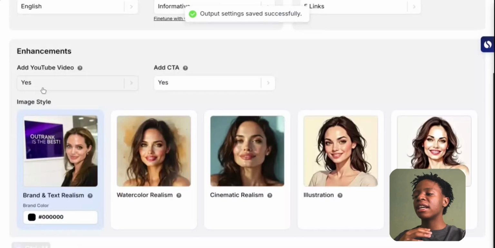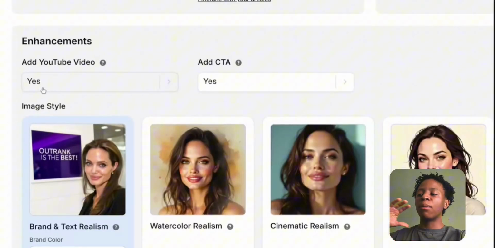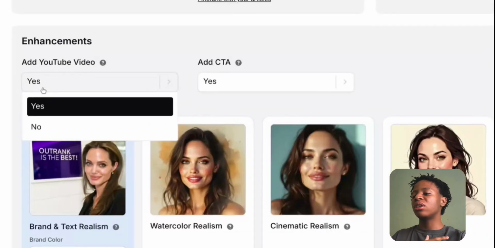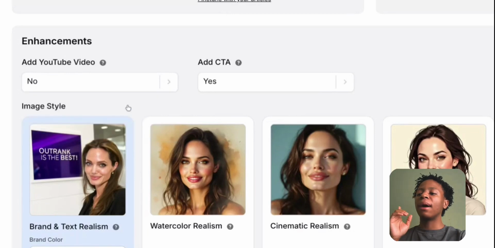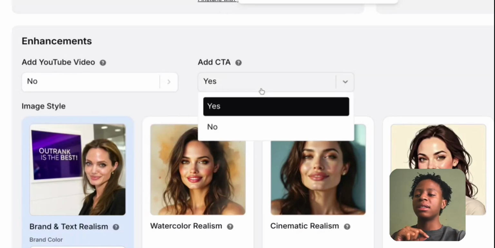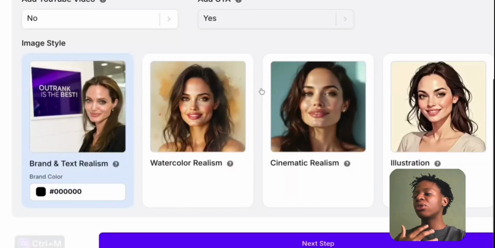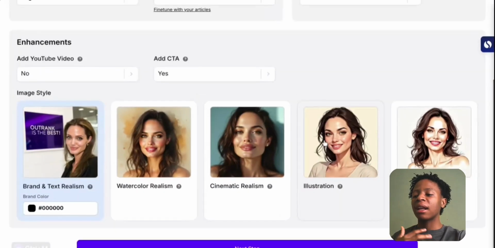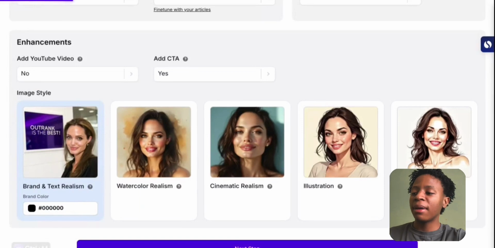As you can see, this AI model can insert YouTube videos within your content, but I generally don't like this feature. I do like the integrated CTAs. As for the image generation, I like it being realistic. I don't like any of these anime-style animations within my content.